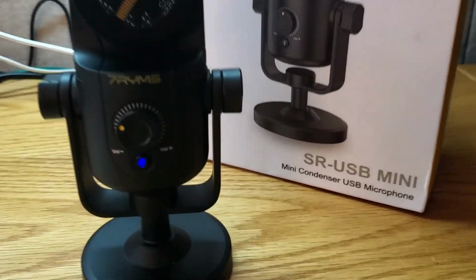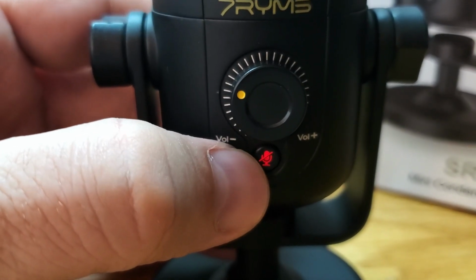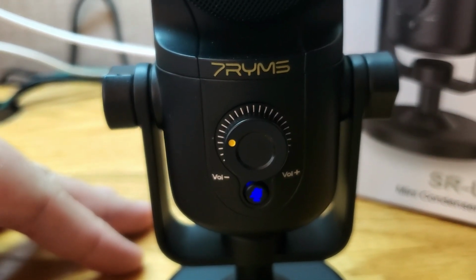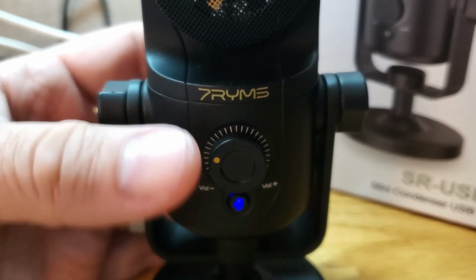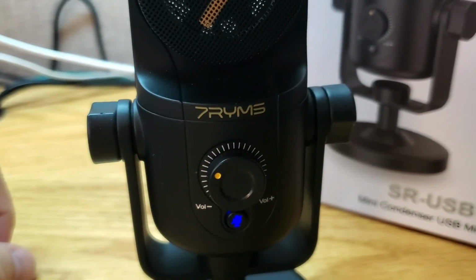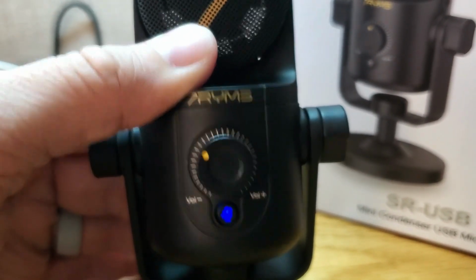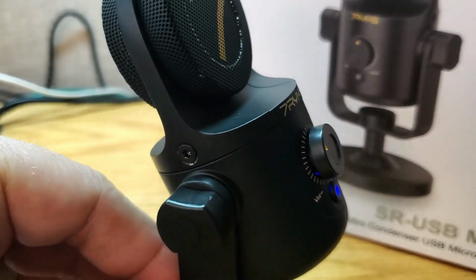As you can see, the mic has a mute button on it, which you can enable. And that's what it sounds like when you click it off. And I was talking while it was off, so you could see how it worked. You've got a gain dial on the front. It's the mic volume, which controls all volume, headphone, and the sound coming out of the microphone. That's the only thing here so far I see that I don't love. I love to have those independent volume switches, but what a great looking mic up front.